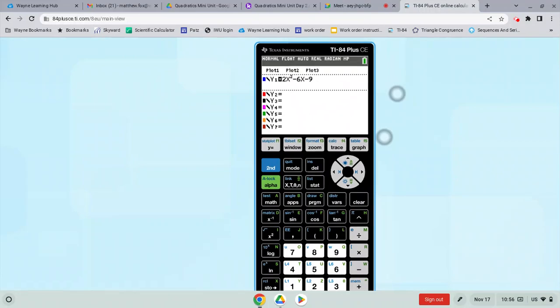Go to y equals, and let's graph that first one. So what is it, x squared? Everyone grab a calculator, do x squared. Oops, I double squared. So x squared plus 4x. So x is right beside the green button, beside the alphabet. Plus 7. Okay, we go and we graph it.